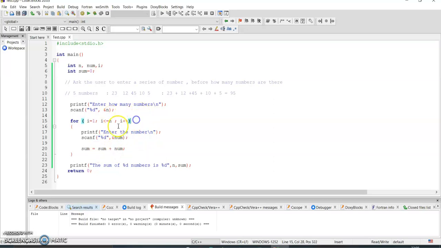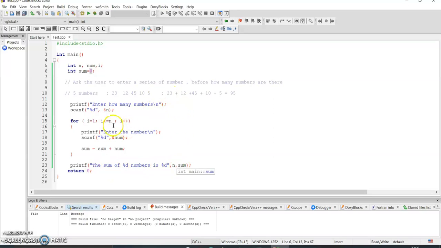So first, when it is executed, we have entered 23. So now sum is 0, because initially, I have told you, it's a garbage value. That is the reason why we are putting 0. So 0 plus 23 is 23. Next, the loop will execute for 2. So 2 less than or equal to 2, because I was talking about two numbers at first. Yes, true. So num entered is 12. So 23 plus 12 is 35. Then I will increment to 3. 3 less than or equal to 2, false, it will come out. And the sum of the two numbers is nothing but 35.